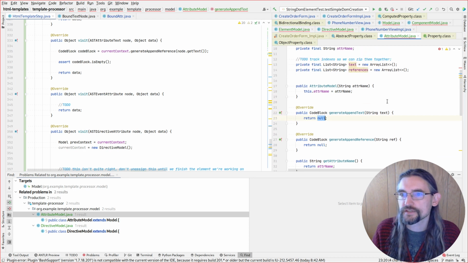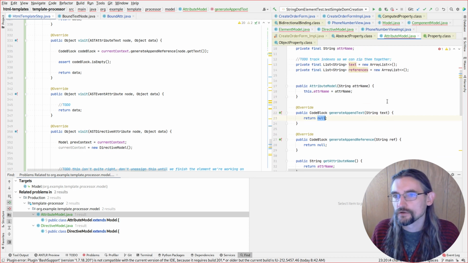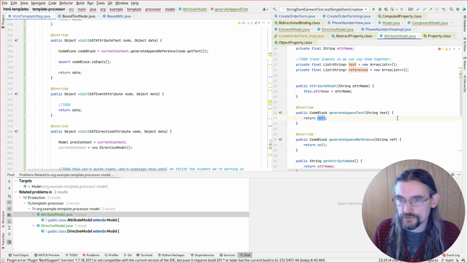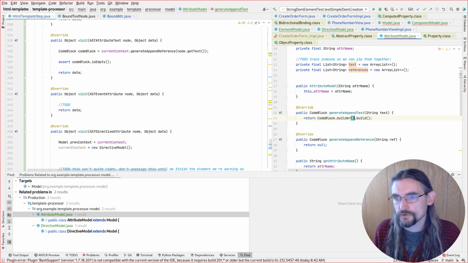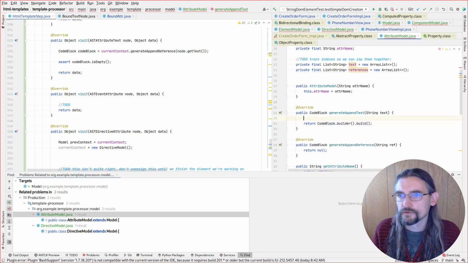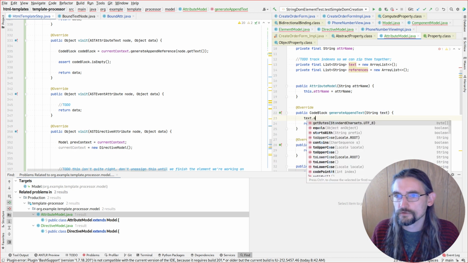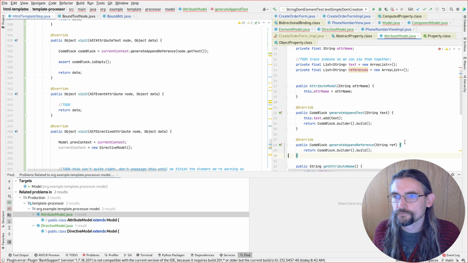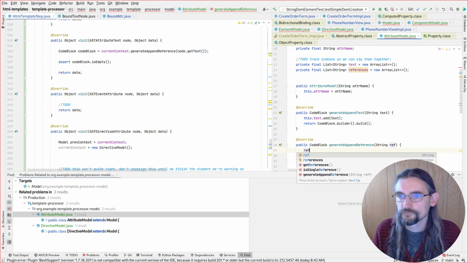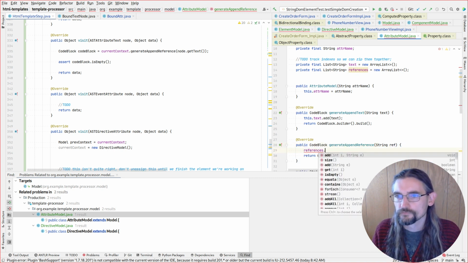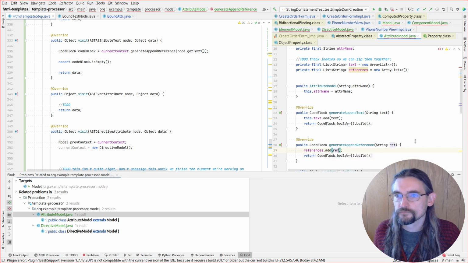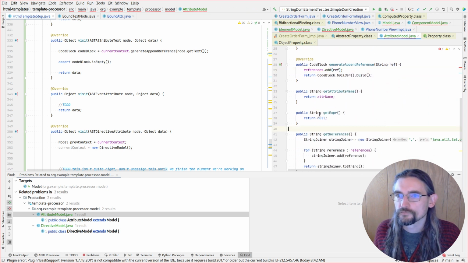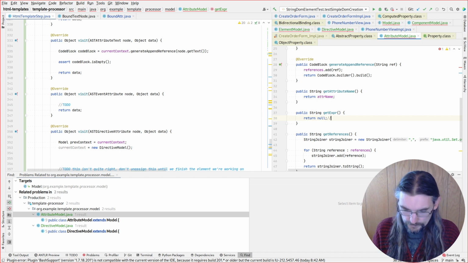Here's where we're going to append this thing. We're going to say generate append text. This is always going to return an empty. All right.